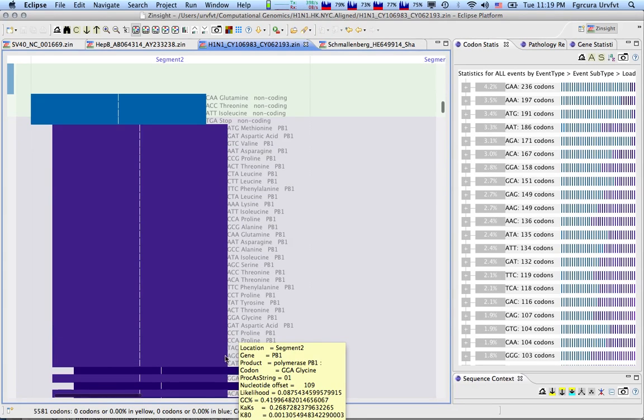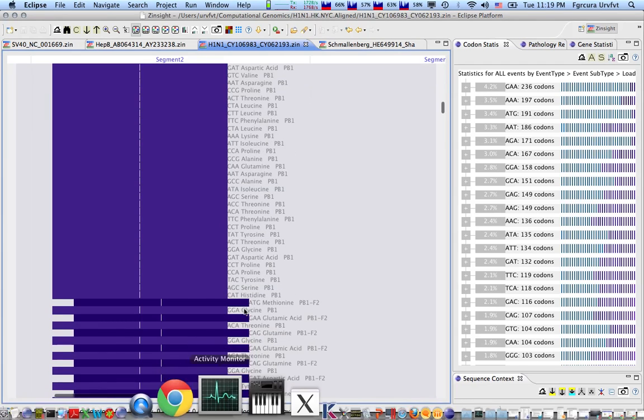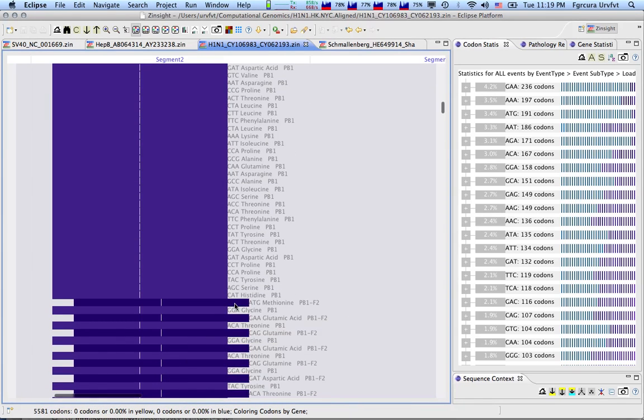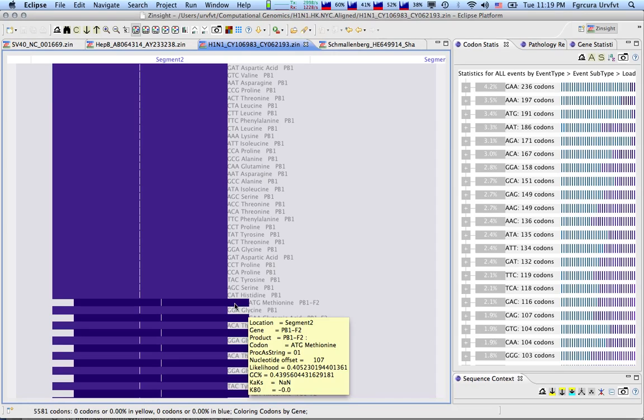So you can see, here's the start codon, and you get a little tooltip flyover for each codon. So it shows you what segment you're in, the name of the gene, the product, the codon itself, the nucleotide offset from the start of the segment.